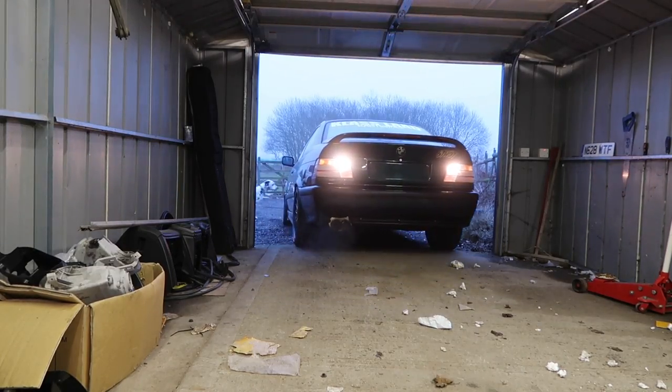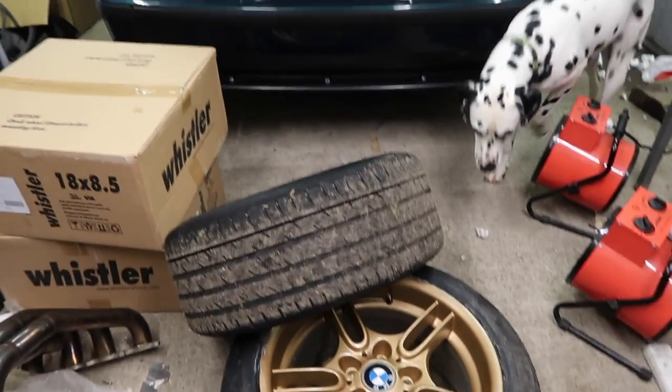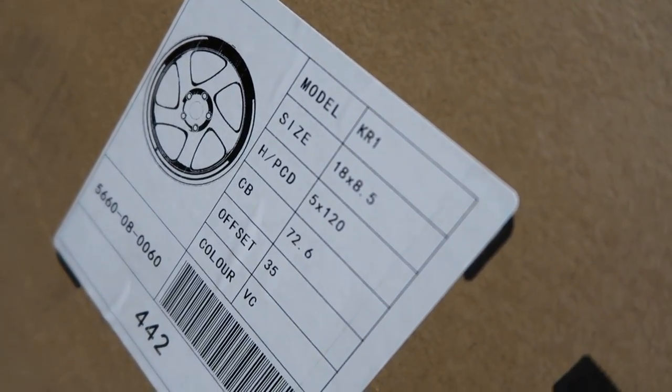They're quite big sizes so I'll carry the wheels over and show you them inside, then we'll get the car in. Not only do we need to try the Whistlers on and see if they're actually going to fit, but then we need to put the old skid wheels back on so it's ready for next Wednesday because I'm back at SantaPod again. I'm absolutely loving the drifting. What I have is 18x8.5 and 18x9.5 KR1s in chrome. I'll plug it obviously because this is my business — we are Whistle Wheels Europe. I'll put a link down below and see what sort of percentage discount we can give viewers.